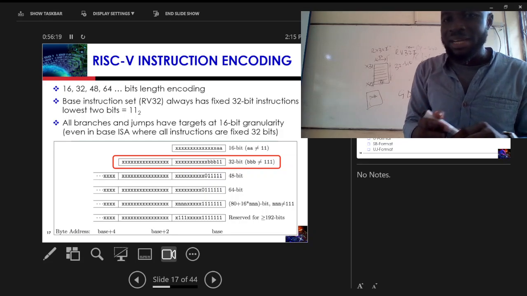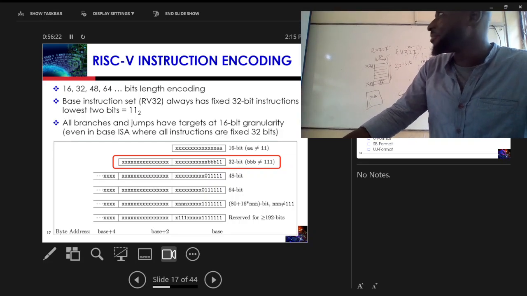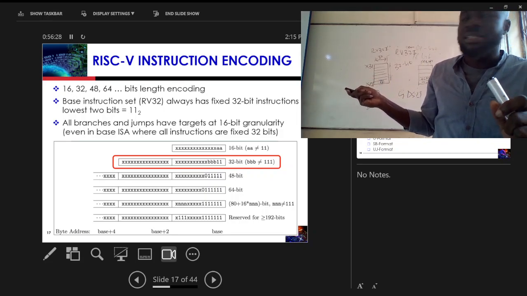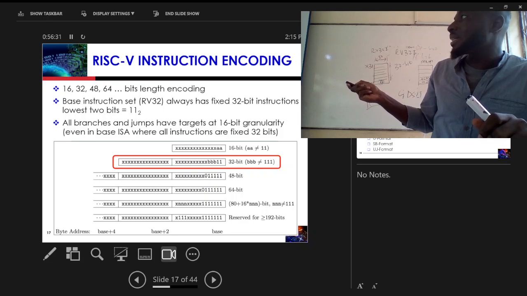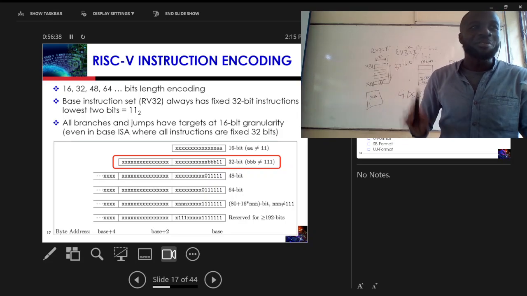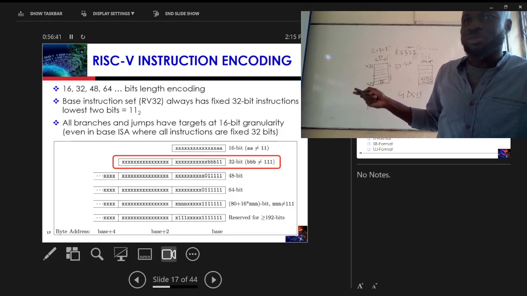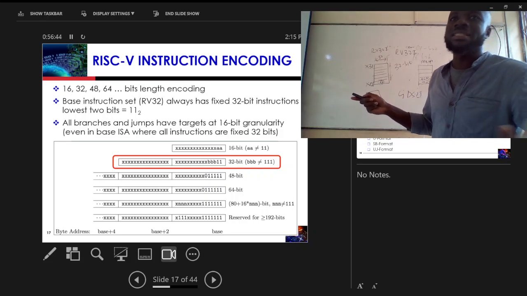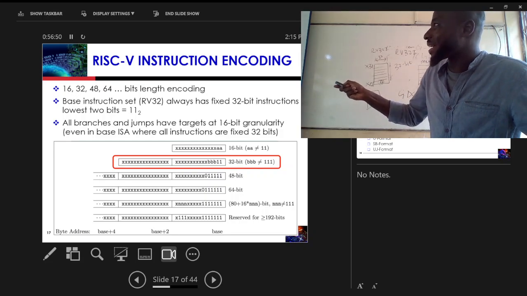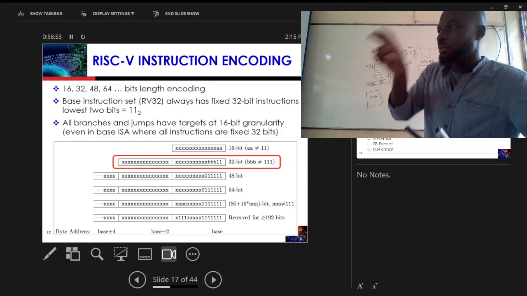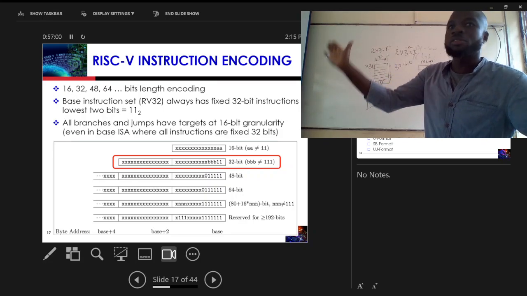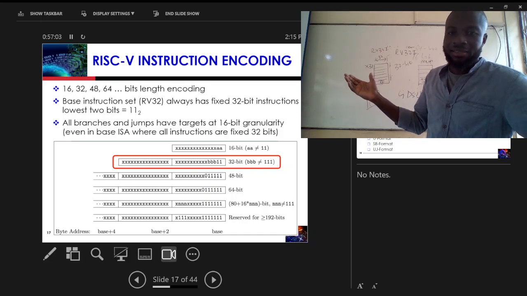Now, if you take the 32-bit instruction length, have you seen it? The most important thing is that the first 2 bits are stuck at 1 1. Another objective question: in a 32-bit instruction, the first 2 bits are stuck at what? 0 0, 1 0, 1 1, and so on. You can see that it's stuck at 1 1. So when you write 32-bit instructions, the first 2 bits are always 1 1. Then the rest change. Understood?